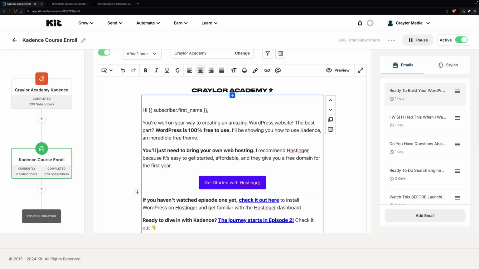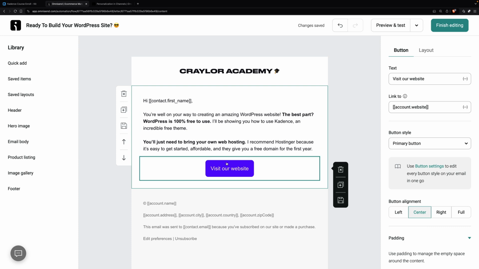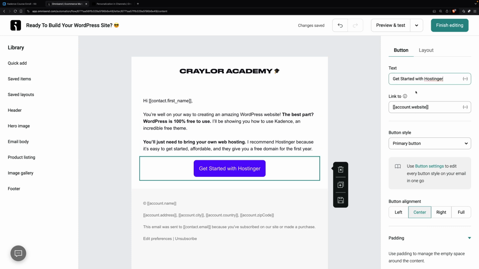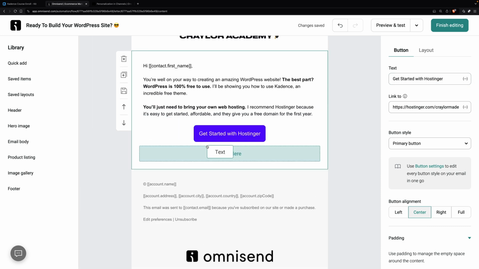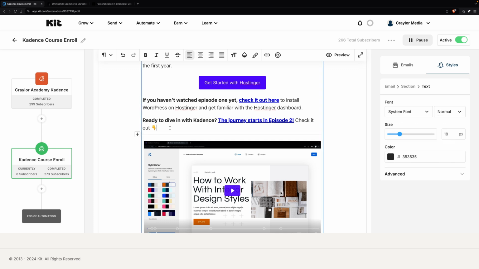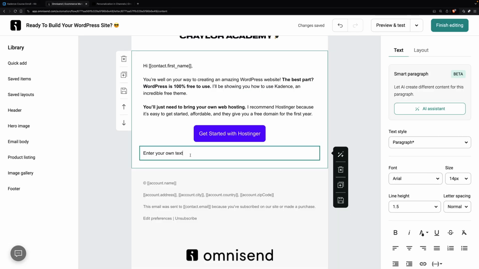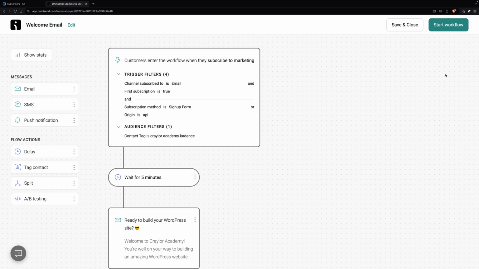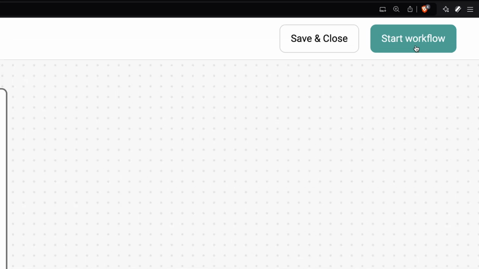Copying the emails is by far the most labor-intensive part of the migration process. Depending on how many automations you have, this may take a while. Thankfully, you can work on this in as many sessions as needed. Because of the order we're doing things, there's no rush to migrate as fast as possible. Once your automation workflow is set up, you can click Start Workflow.